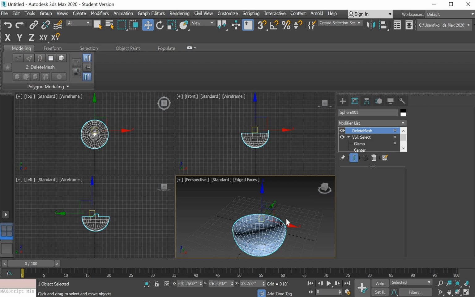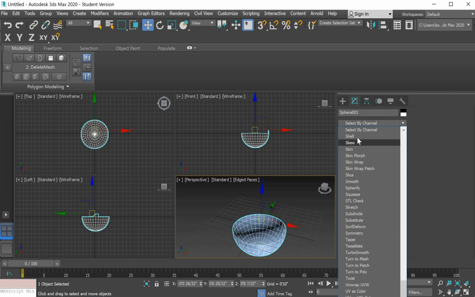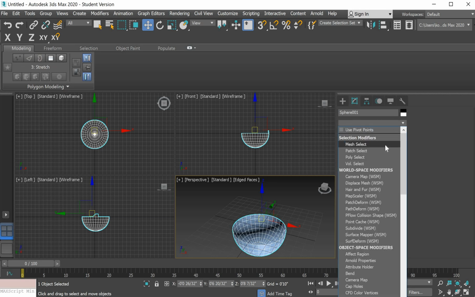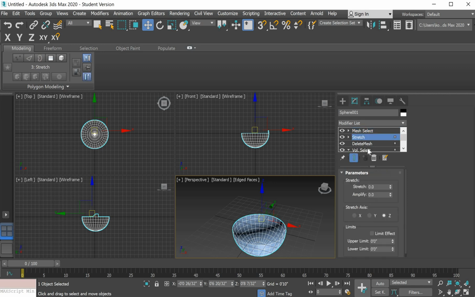Then you're going to add a stretch modifier and then a mesh select modifier. So go to your modifier list, add your stretch modifier, then add your mesh select modifier. Then go to stretch and see how it doesn't do anything.